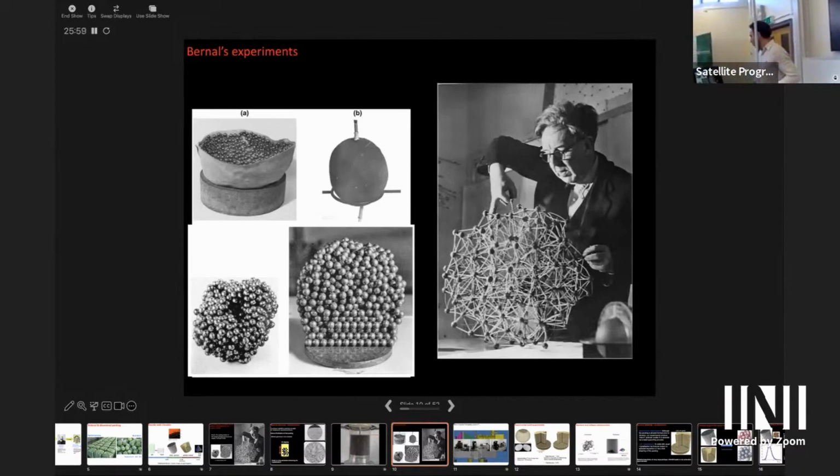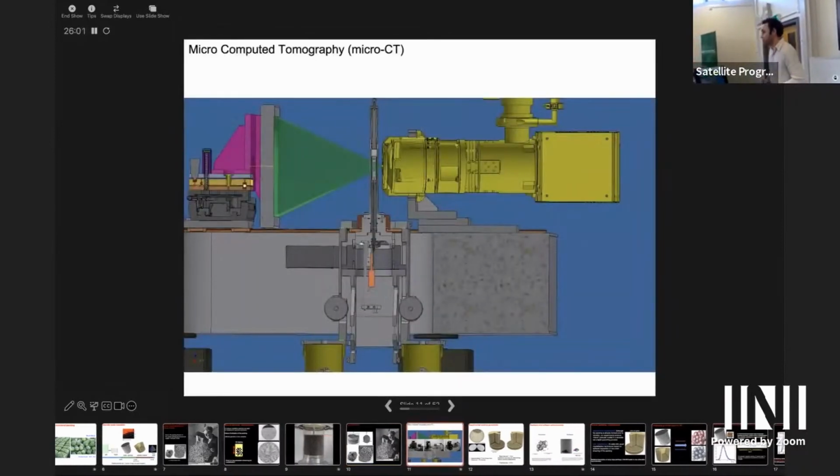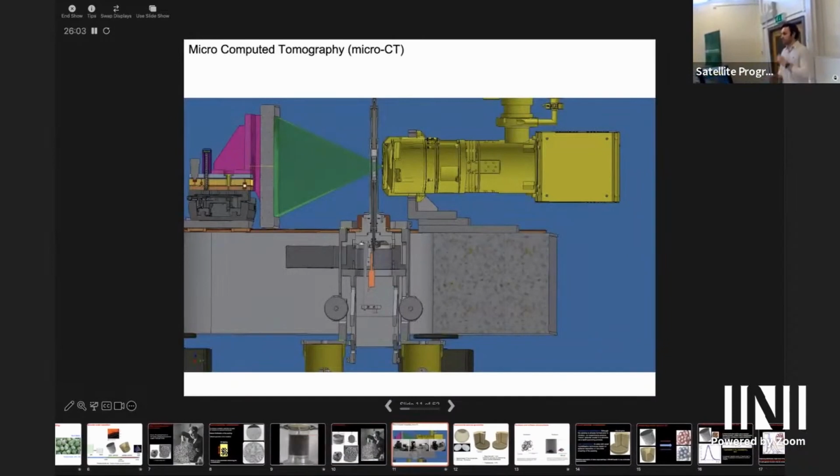That's really hard. And so we are lucky to have access to a tomography system. Essentially using X-ray, you can peer through any structure as long as it's not very dense, not made of lead. This is a schematic of a typical tomographic system. You have an X-ray source, you have a detector, which is sensitive to X-ray, and this is where you place your bead packing. And then you just take images, right? So, non-destructively.